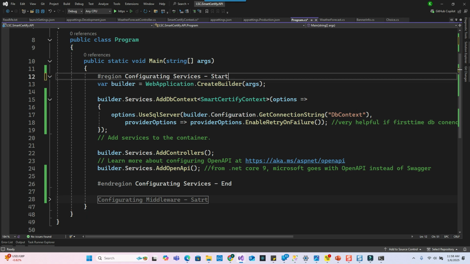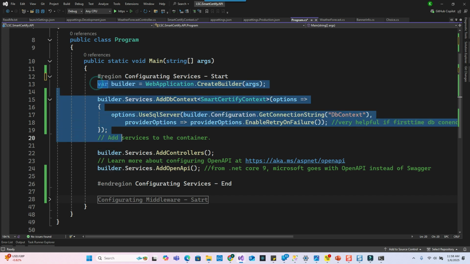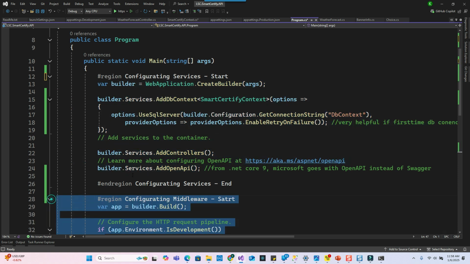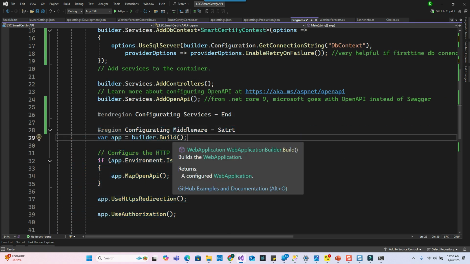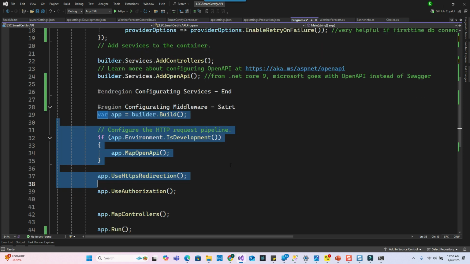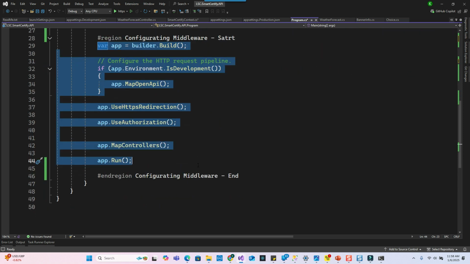You see this builder stuff, all of these things till you go here, it's called service configuration. Anything after that, that starts with builder.Build and app, everything is called middlewares. Middleware is basically the pipeline where the request goes through and comes back.